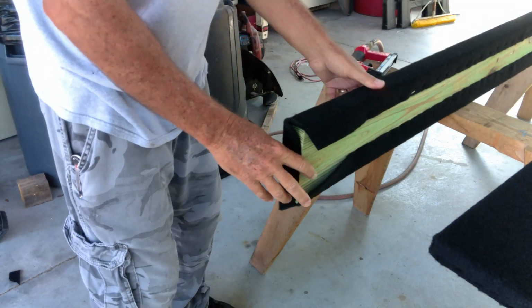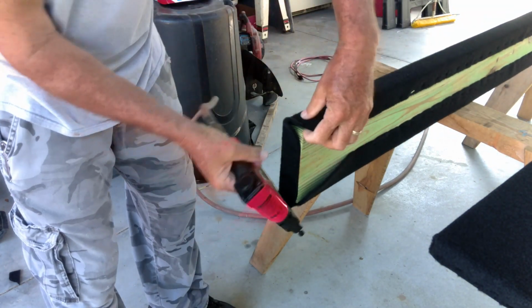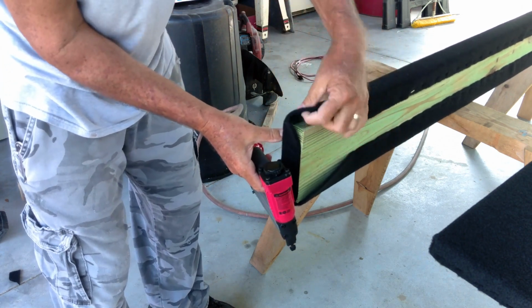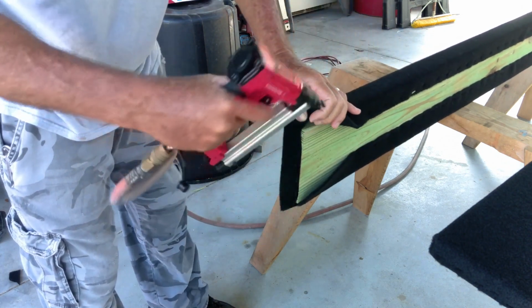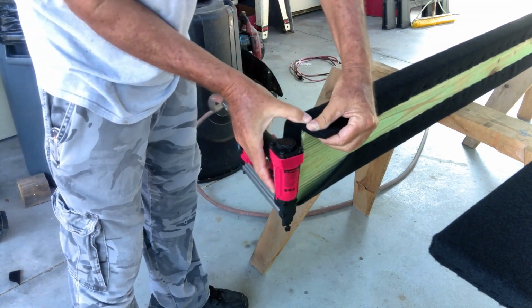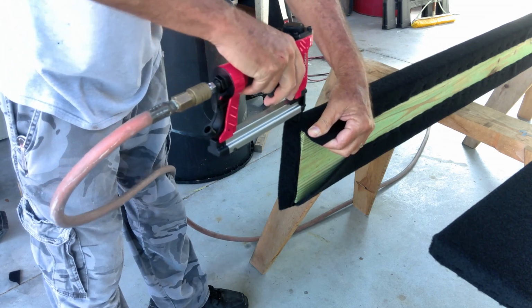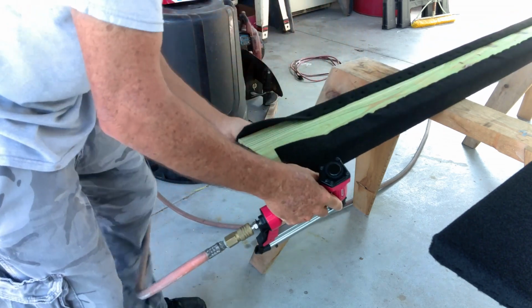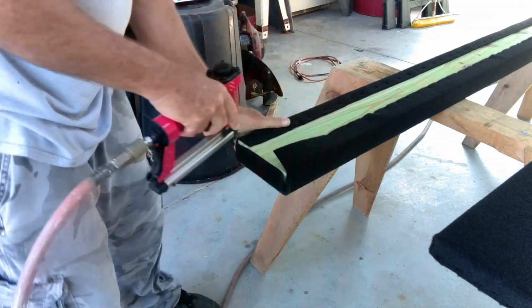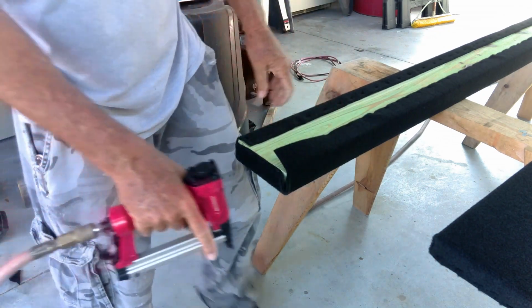Now I'm going to stand my board up. Pull that flap back, and this is why you got to leave this last 6 inches or so without staples. I'm going to pull that in. I'm going to give a staple right about there. Just so you know, when you pull this over, now you got a nice edge right there. Give that one staple. Pull it tight. Down the edge, one there for good measure.